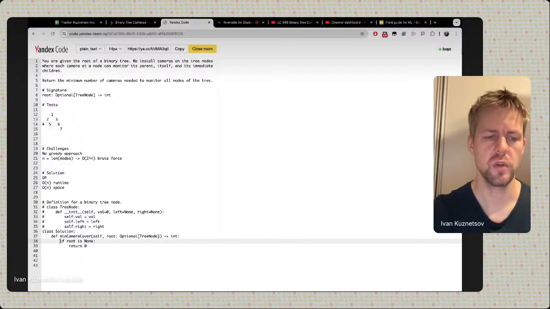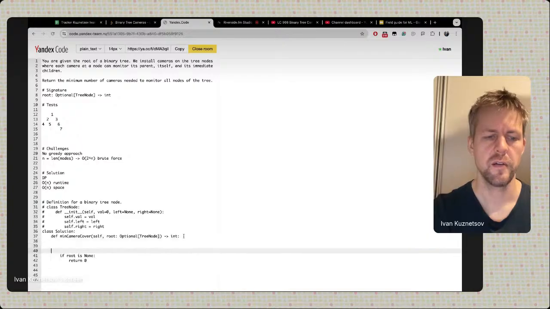So then we will probably need to create a sub-function where we're not only passing the root, not only passing the node, but we are also passing whether we have to use this node or don't have to use this node, to cover all possible variants.